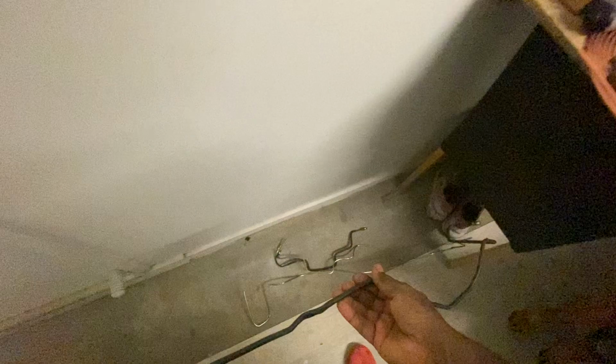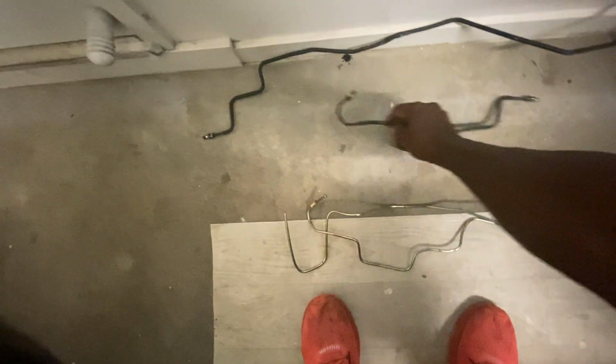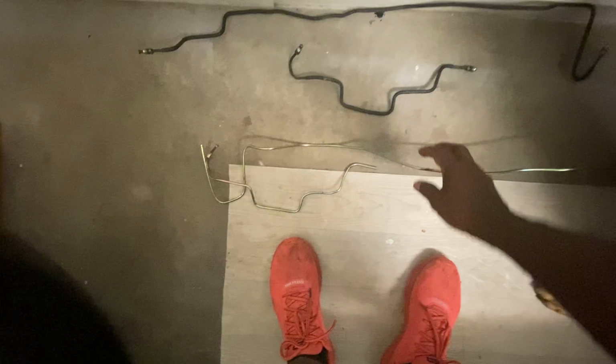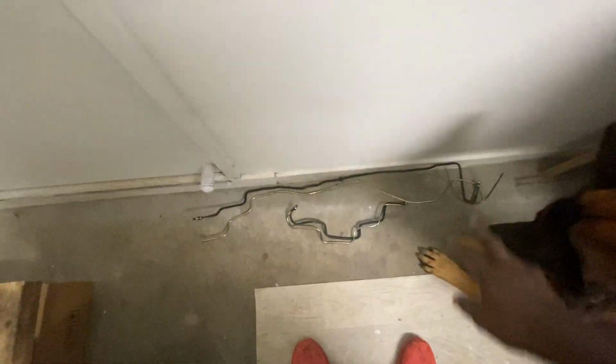In order to replace these lines, you can get them done through a brake shop. I got quoted about $80 to do that and $120 to do that one, and it took me probably about half an hour to get this bend. I'll go through all the tools. You don't have to be perfect. As long as you can get the main frame done, you can play around the car and get it to work.